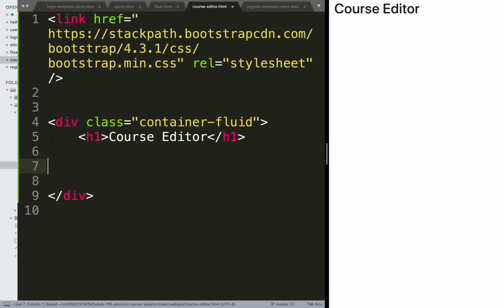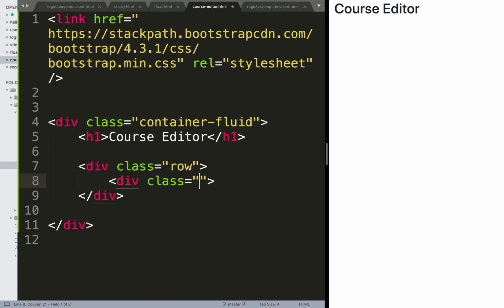All right, so what I'd like to be able to do is create a row. And here we can have a div class column, and we can split left-hand side, right-hand side.